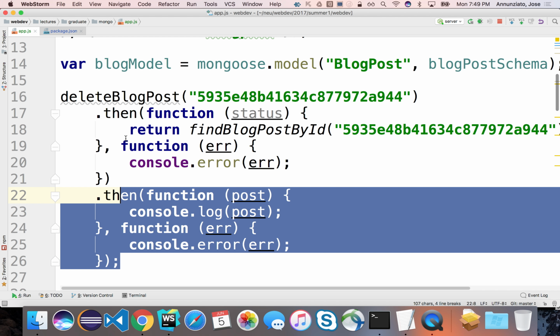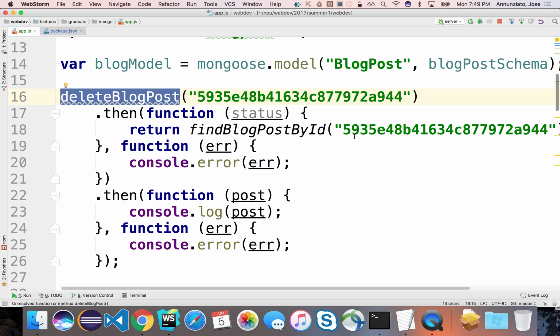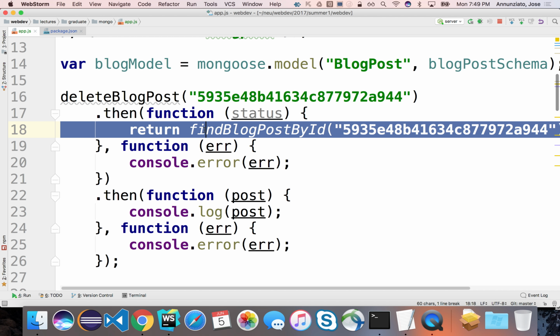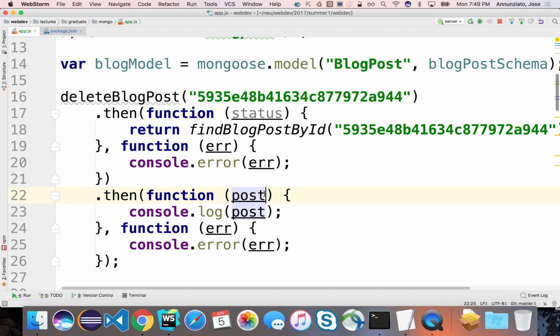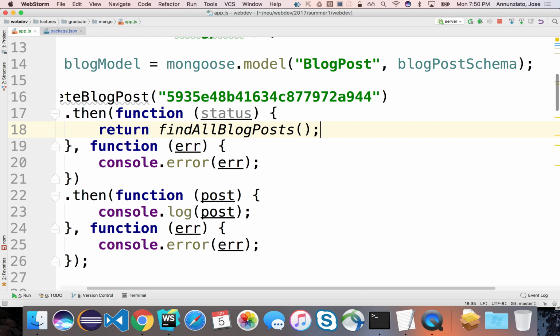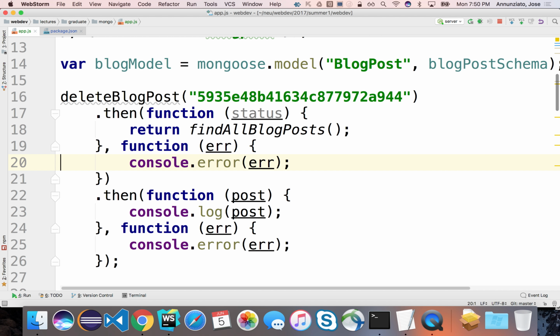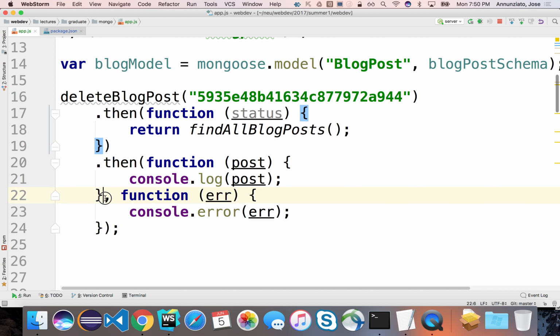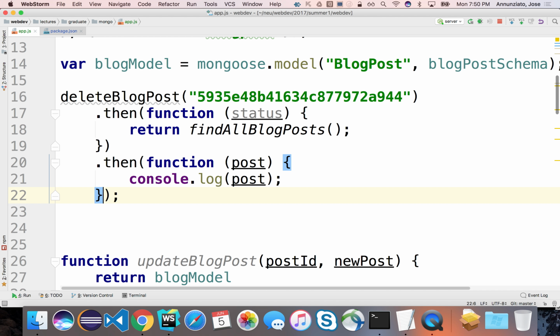There it is. So notice that we're going to remove a blog post, the last one, and then we're going to do a find right after we remove it, and then we're going to display all the posts. So we're going to find all of them, find all blog posts, and we're not going to take any arguments. We're going to see that blog post 789 is going to be gone, and we're going to display over here. Only to make this a little bit easier to read, I'm going to remove the errors. Okay, that hopefully is a little bit easier to read. And this is going to be all the posts over here.